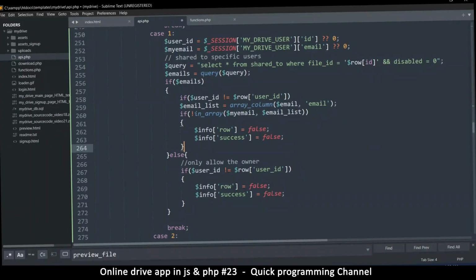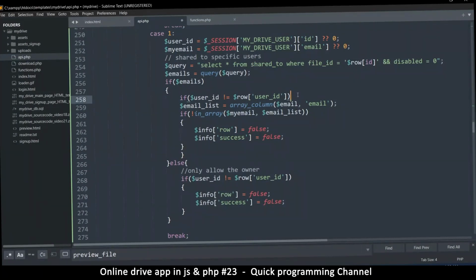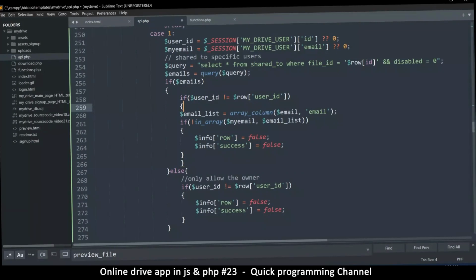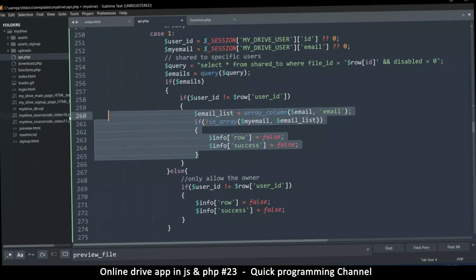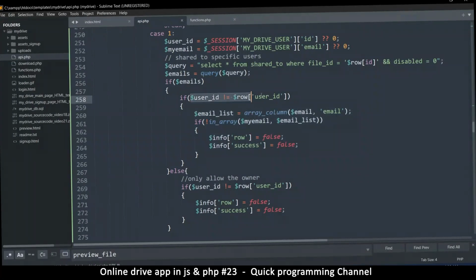Let me duplicate that and put an opening there. What I'm trying to do here is only perform this check if we don't own the file. This is the if statement to show if you own the file, just like we did here. So if I don't own the file, that's the only time I should perform these email checks.